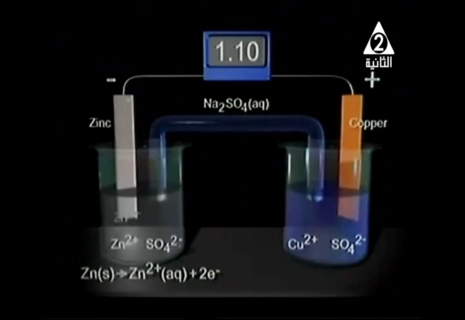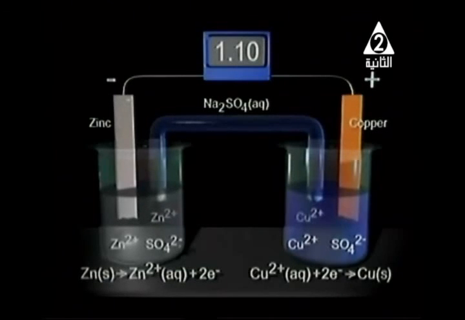In the first part, the zinc is dipped inside, and the ions of zinc dissolve in the solution, and the copper positive 2 makes precipitation on the copper, moving the electrons inside. So the copper is positive and zinc is negative. The zinc is the anode in this case, and the copper is the cathode. Mister, we have anode is negative? Yes, in the galvanic cell we have the opposite.